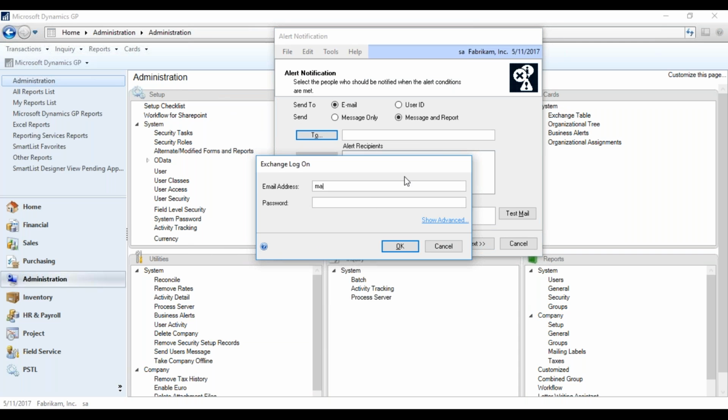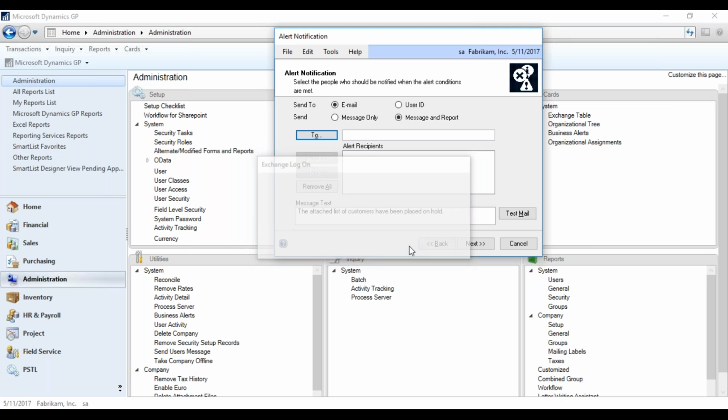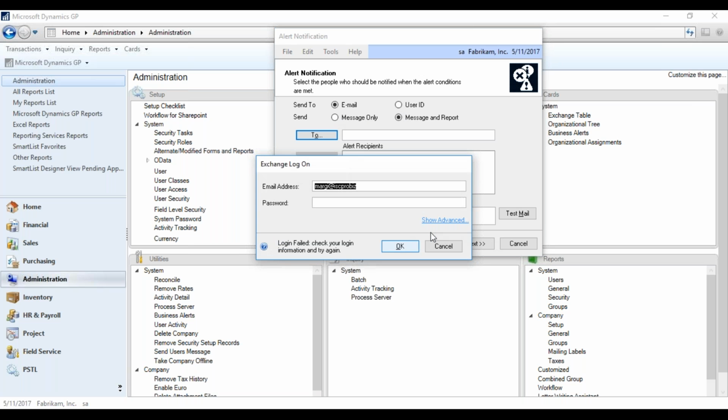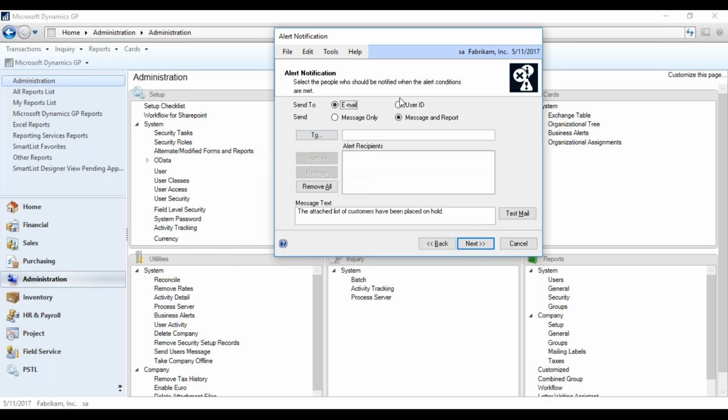Then you would select your email address. And then the password, which I don't have set up, but this is how it would look. And then you would just click next. Okay, and then I could even keep it as, oops, they won't let me do it now because I don't have email set up. Okay.